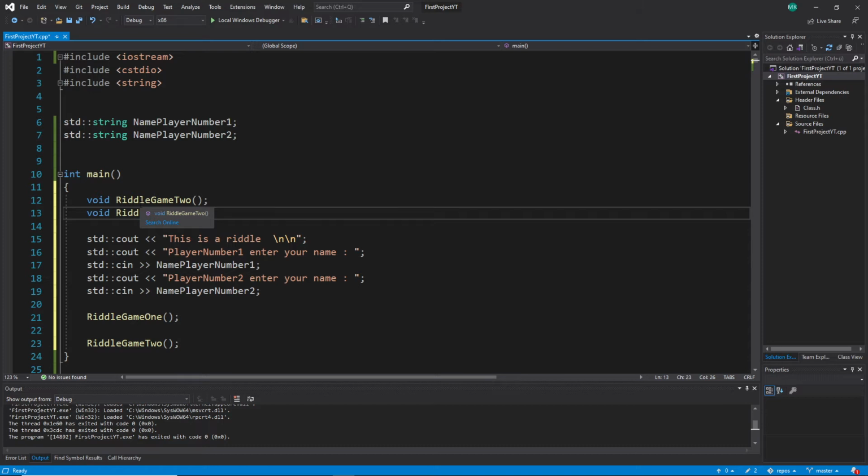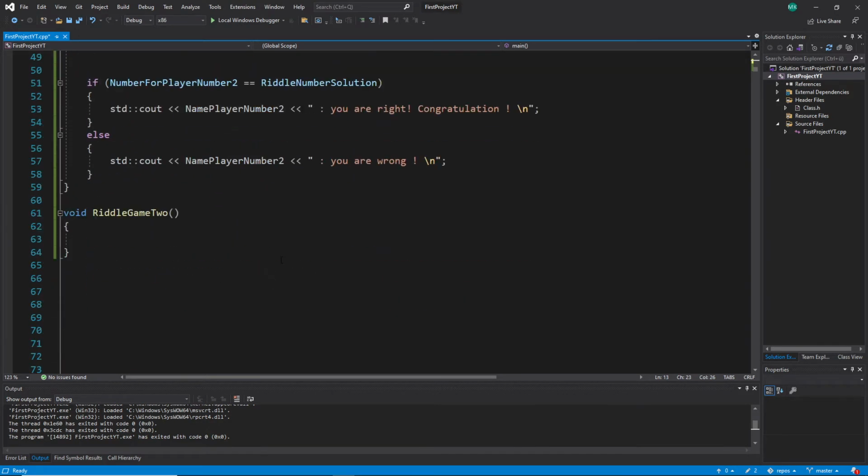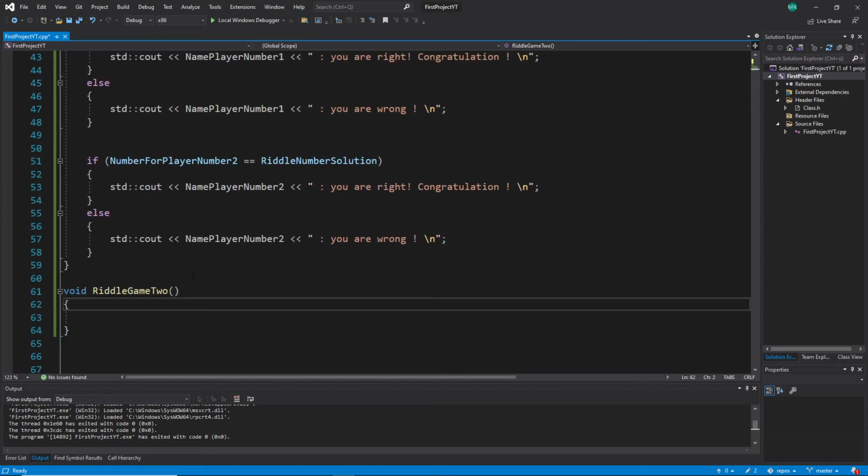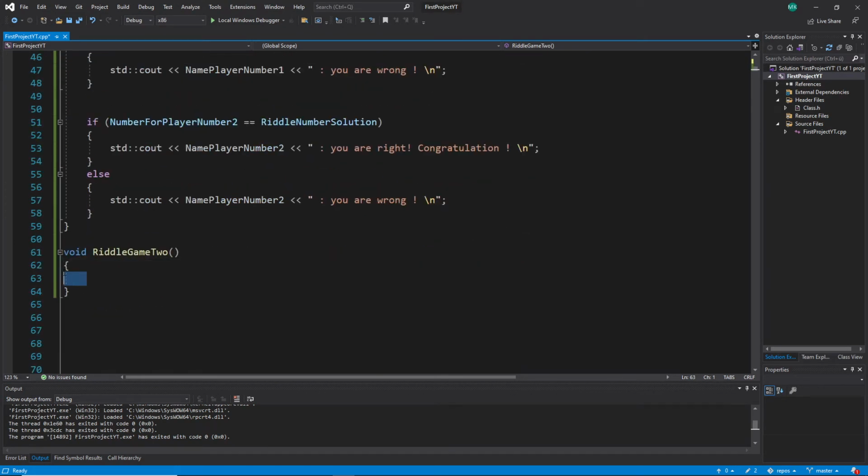So now I know here on top are my forward declarations. Then this one will work. And now I have just to find another riddle. And this one is also good. And let's say I make a riddle 3 just for fun. Let's copy and I add this riddle later. Right now I have no clue about this riddle. And I will find them later.